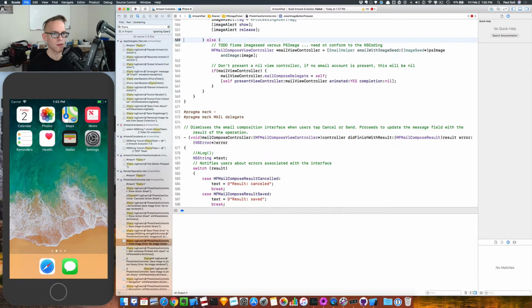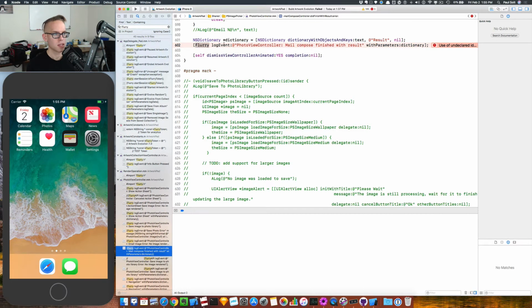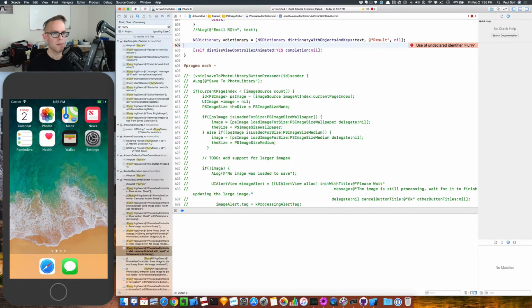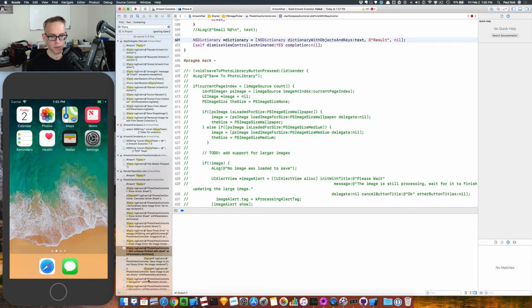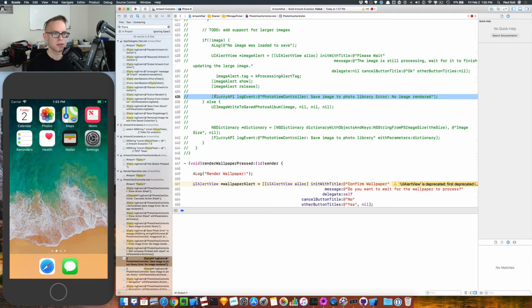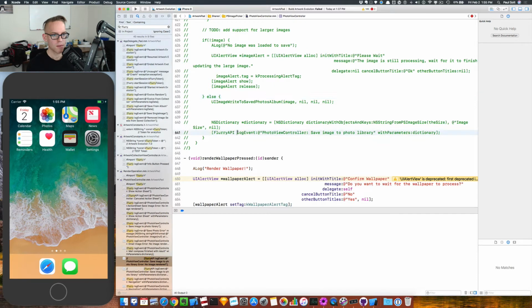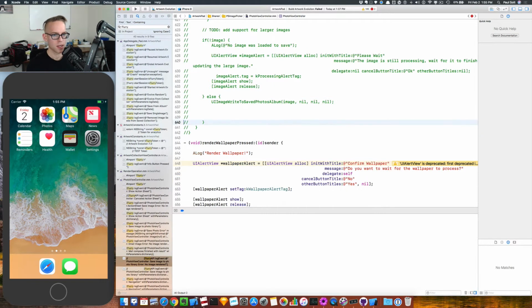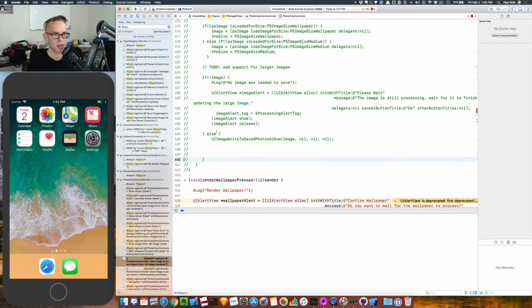So I had some logging for errors, which was also useful. Helped me detect some crashes. So there are benefits to this type of thing, and Apple's providing a little bit more, which is nice. Don't need that. Even though this is commented out, I'm just going to get rid of it so that I never have to worry about it again.